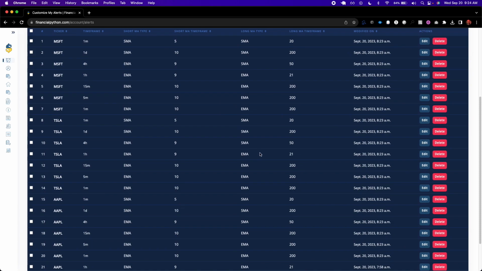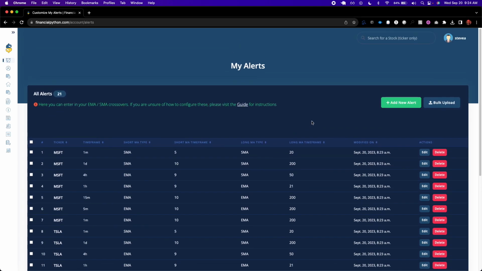Again, the idea is that we're able to create these much faster using a bulk upload if we have a lot of alerts that we want to create. That's going to be much faster than doing it with the alert form over and over again, even though we do persist the data in the alert form, as you guys know from the alert video, which is a feature that we have.